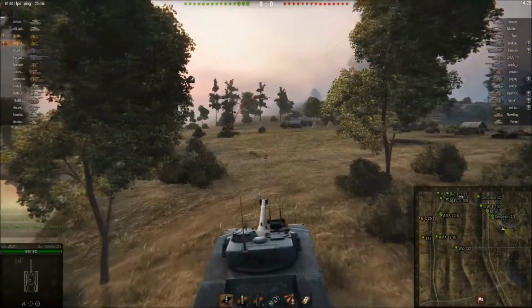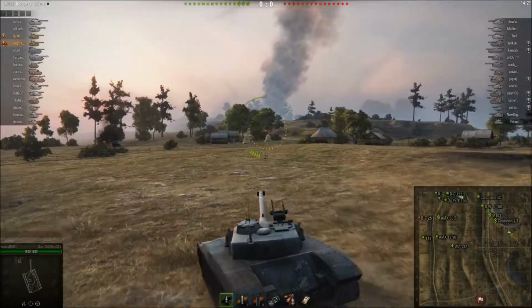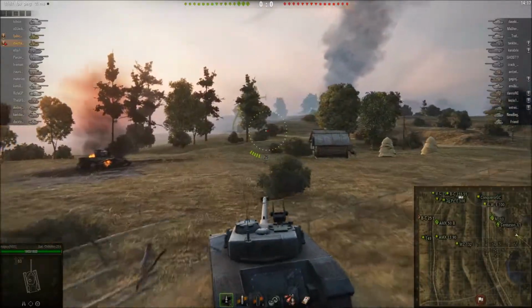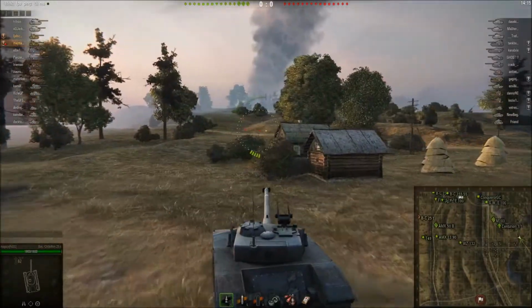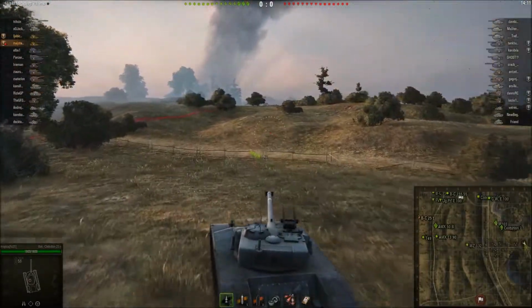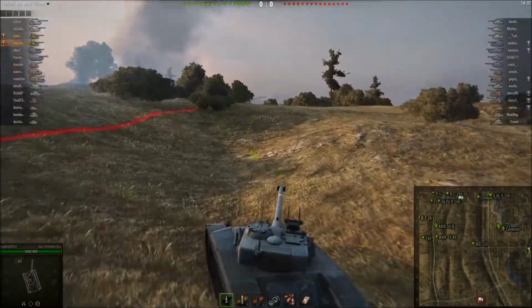So I'm driving my Bat Chat on the map Prokhorovka on the standard battle mode, and I'll be taking the position on the F0, which is one of the most important positions on this map, as from this position you can control the hill and control the middle on F6.